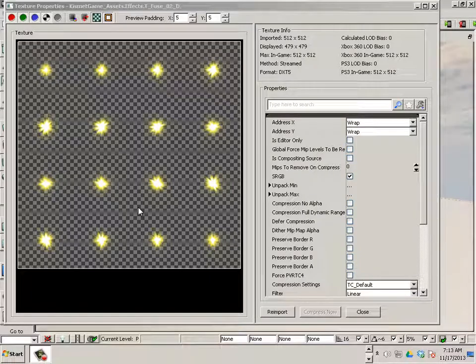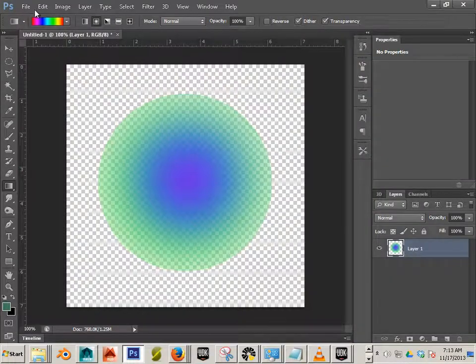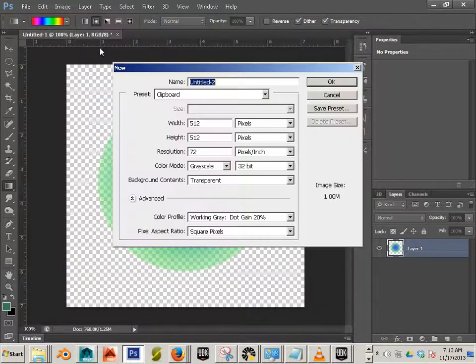Alright, so now we look at tiled sprites and how they work. So here's an example of a tiled sprite already within the UDK. What we're going to be looking at is how to generate that via Photoshop first. And I would highly suggest you be like a scientist here. So RGB color, transparent.